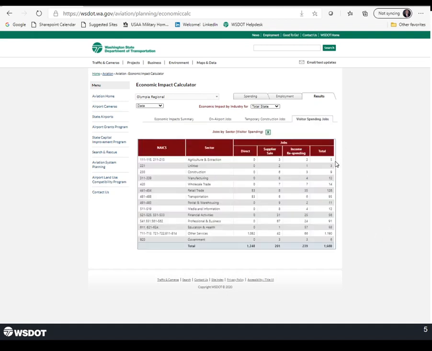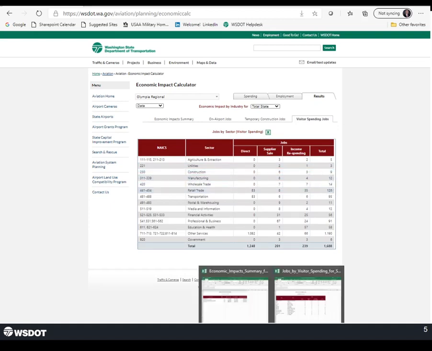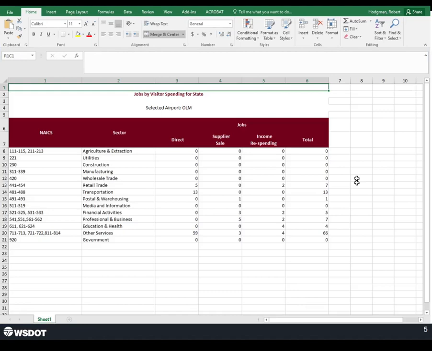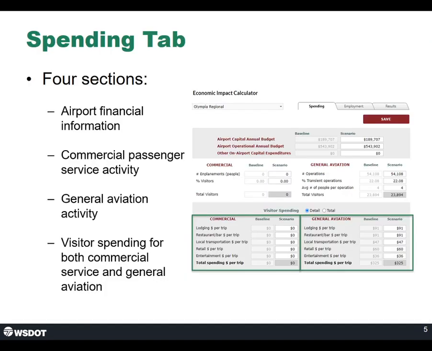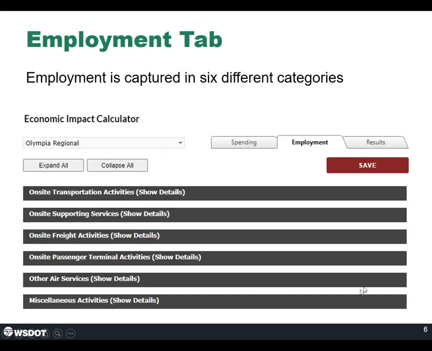Now we have 5, 3, 9, 12, 14, 126. Before we had 0, 0, 0, 0, 0, 0, 7, 13, 1. So you can see that, just from inputting the commercial passenger service, these are the things that have changed. All right, let's go on to the next segment, which is the employment tab.